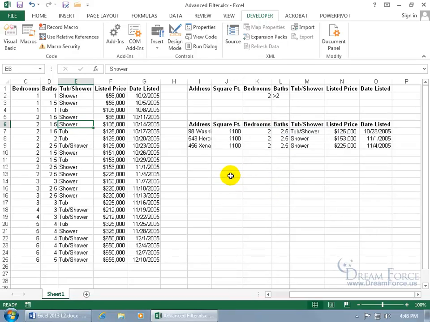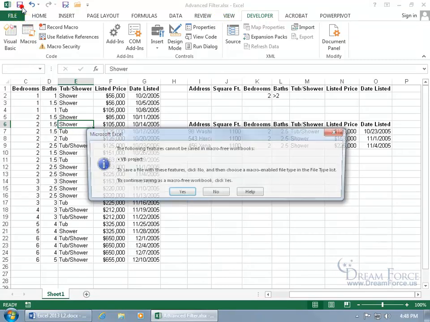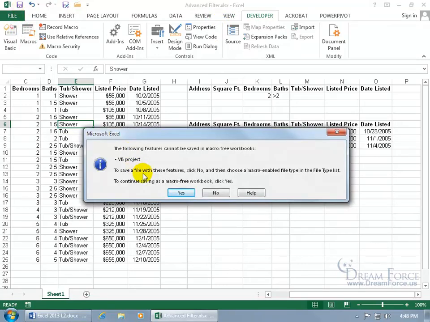And then one last thing that you learn in the macros, that when you save your workbook that contains a macro, you can't save it normally, as you can see up here with the extension .xlsx, because when you click on Save, it says, no, this contains macros, and in order to save this, you got to convert this into a macro workbook. And the reason why Excel does that is because with macros, you can create a code, if you know how to create codes, that when you send it to somebody, they can really wreak havoc on your computer.